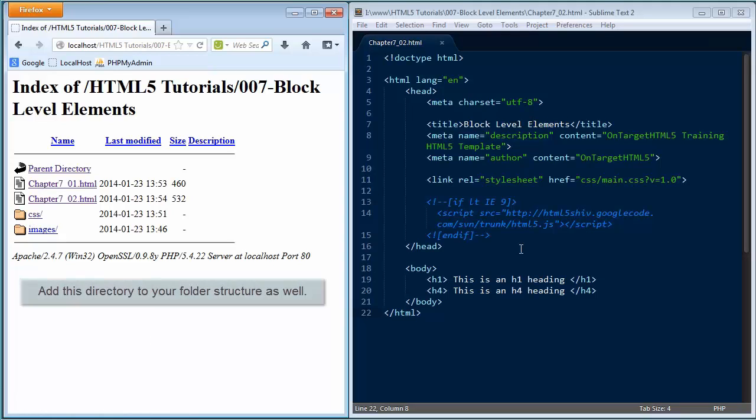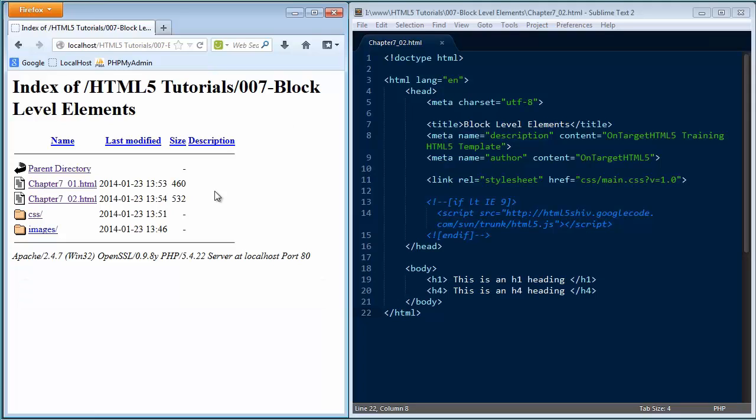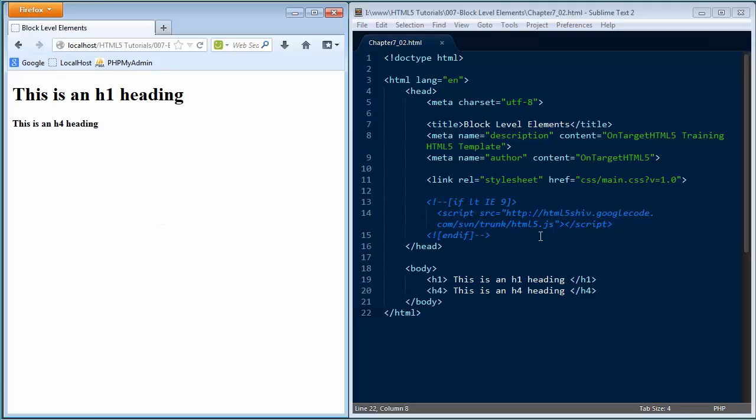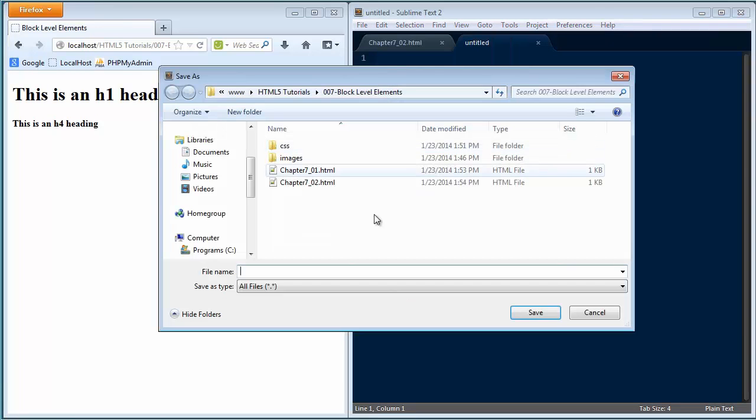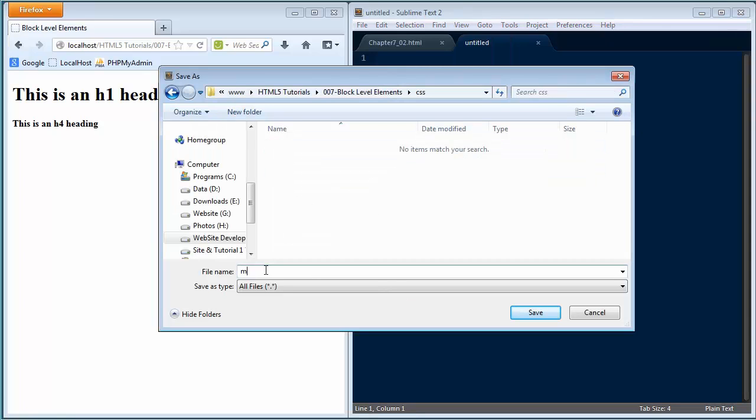And as we work through these, you're going to see a lot more. But one of the things I want to do in order to demonstrate, let's go ahead and bring back our HTML5 file, or 02 file. One thing I want to do is show you how I see that these are block level elements. I'm going to go ahead and add some styling to these. So I'm going to create a new file. So in your text editor, go ahead and open up a new file. I want to save this, inside my CSS folder, I want to call this main.css.